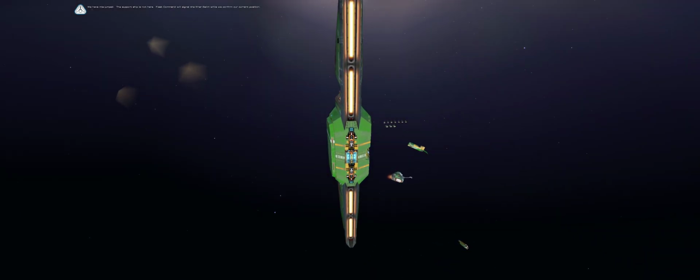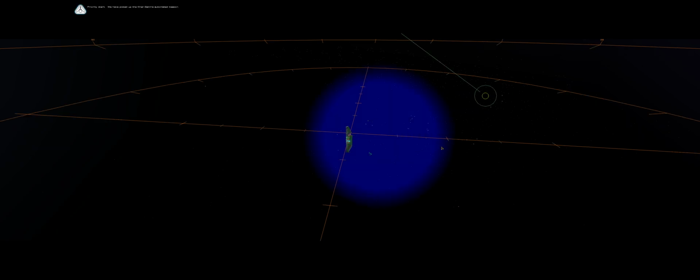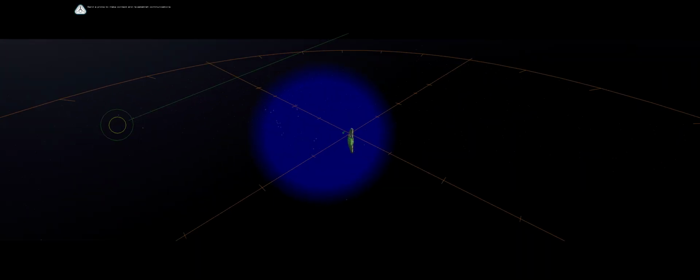All ships auto-launching. We made it. Hyperspace jump complete. All systems nominal, and the quantum wave effect has dissipated. Acknowledged. We have misjumped. The support ship is not here. Fleet Command will signal the Kar Salim while we confirm our current position. This is the mothership calling support vessel Kar Salim. Come in, please. Group 1 receiving. We've misjumped and are requesting your beacon. Establishing Delta formation. This is the mothership calling support vessel Kar Salim. Please respond. Group 2 designated. Priority alert, we have picked up the Kar Salim's automated beacon. Send a probe to make contact and re-establish communications.